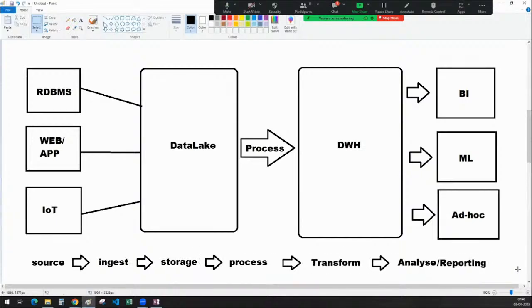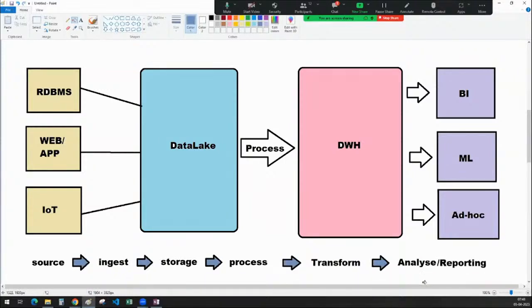This is a typical architecture. In this one, you have data sources, and you are ingesting into the data lake, and from the data lake to the data warehouse. Finally, you will have different requests based on this. So in a data life cycle, these are the processes you come up with, guys. You have a source, ingesting, storing, processing, as well as transforming the data. So this is a typical architecture.